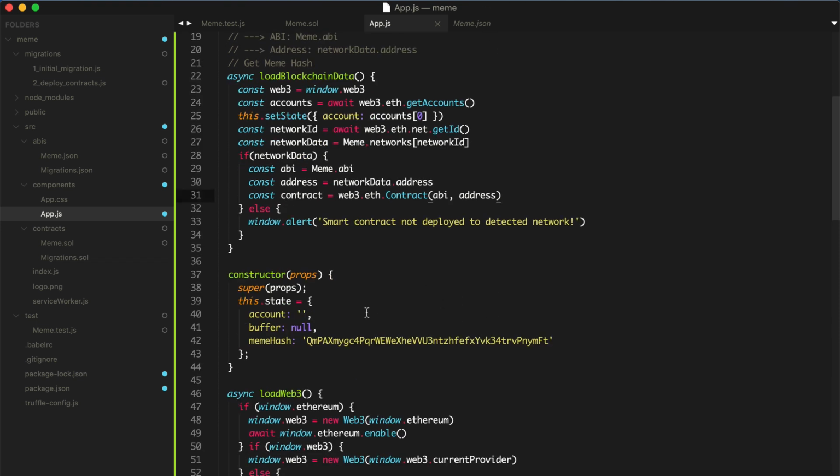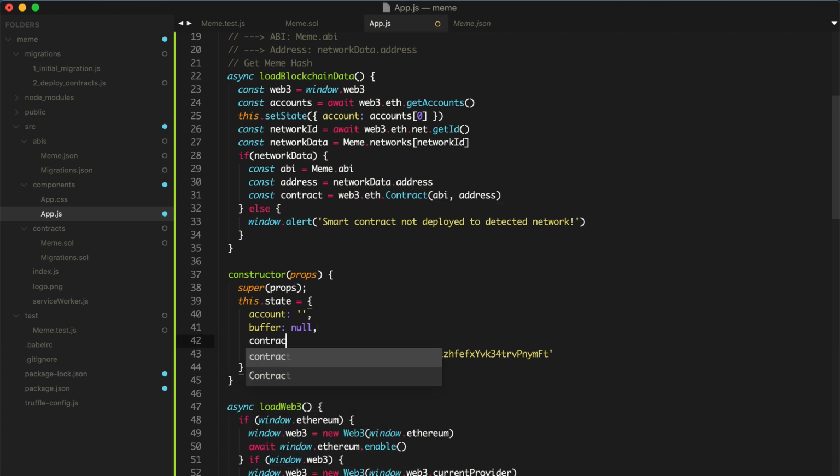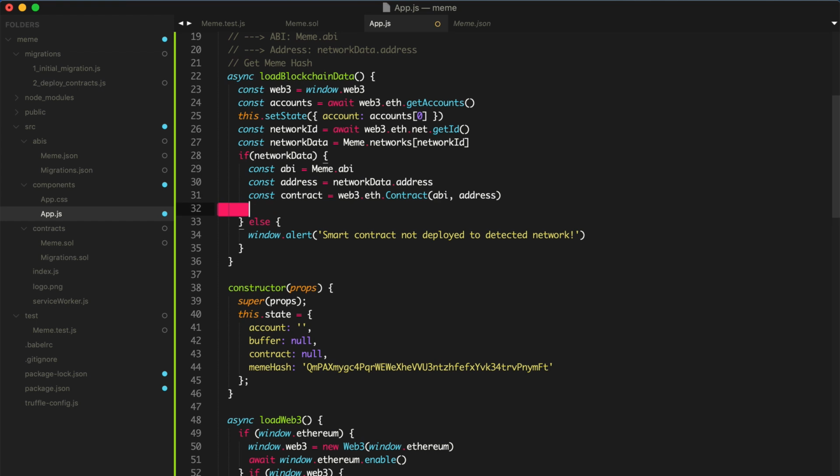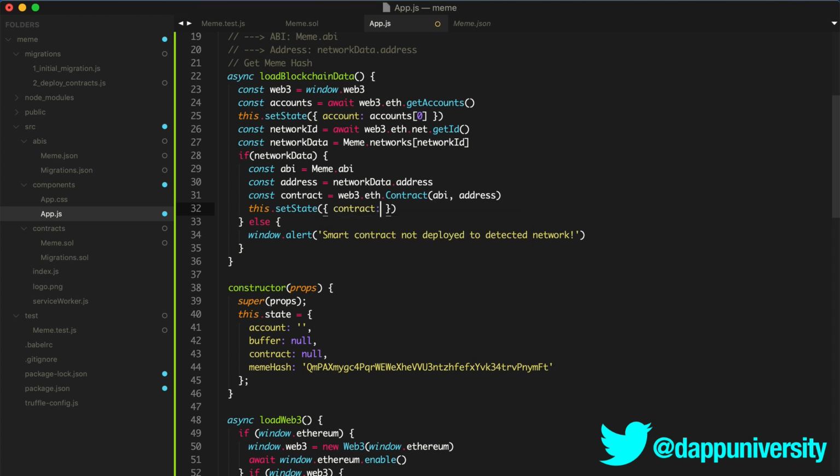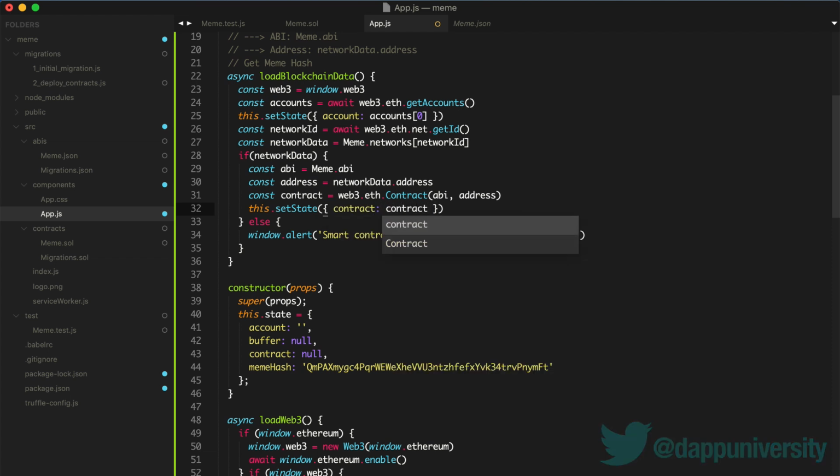So we can also update that to the state like this, set state, contract. That's the same thing as saying contract: contract, but ES6 allows us to do shorthand. All right, contract, boom.